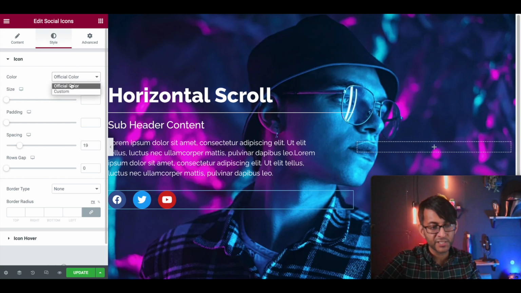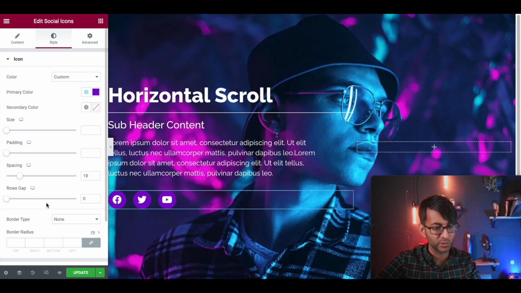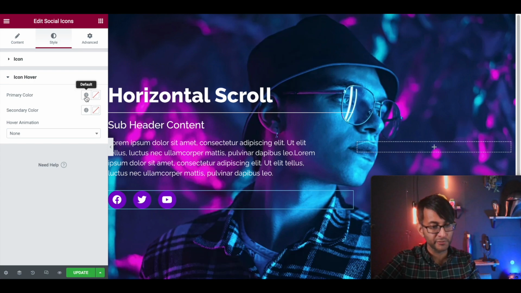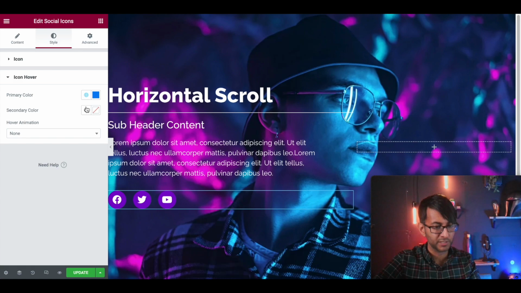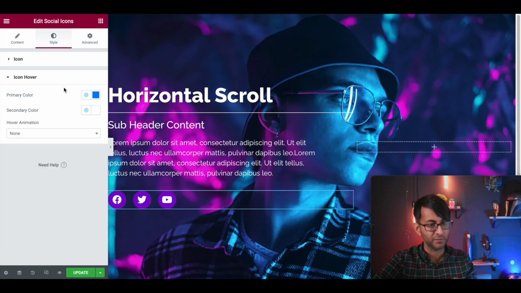Rather than having the official color, we'll do a custom color, and I'm going to say the background color for this will be like that, maybe. You might want to go for something that really stands out, and the primary color will be white. Then when they hover over it, we're going to give them a completely different color, and we might give them a blue color, and they get white, so when they hover over it, they get this kind of color change going on there.